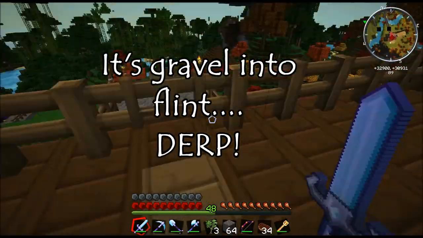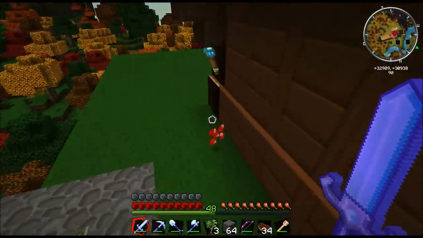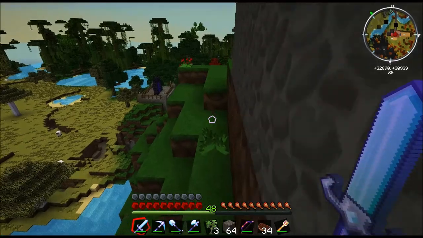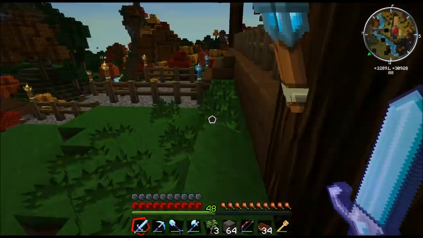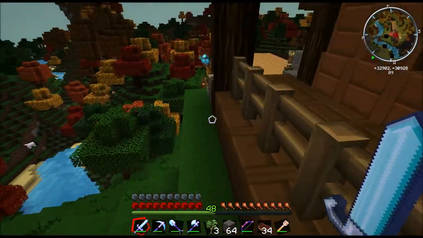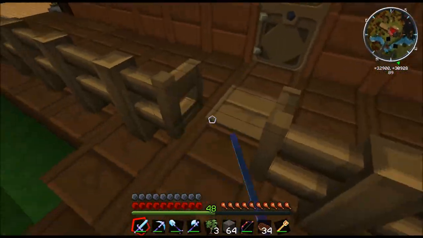But oh, glob of sulfur, sulfur goo. Now, sulfur goo is really quite a weird little thing because it drops off these sulfur torches and it acts a little like bone meal.